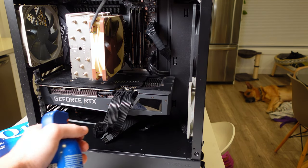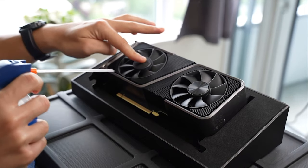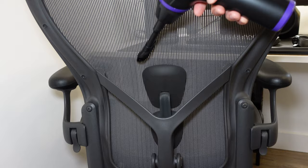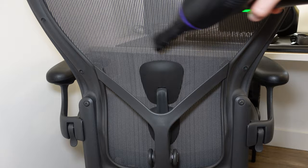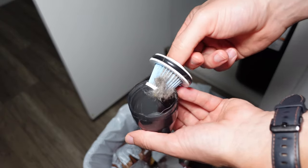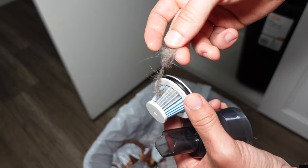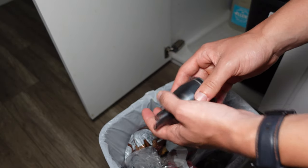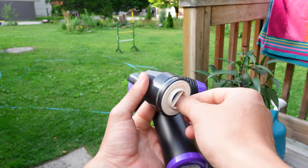I also found this blower is just as effective as a can of compressed air, and what's great is that you'll save money long-term and reduce your environmental footprint — you're not throwing out cans into a landfill. For the vacuum functionality, I found it to actually be very good. Before, I would just blow dust all around my computer desk, recirculating air, dust, and fur balls. Now I can actually capture it and throw it in the trash, which is great because I didn't want to make more mess in my room.